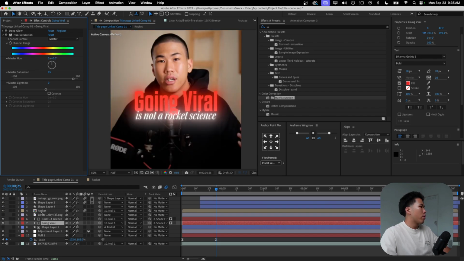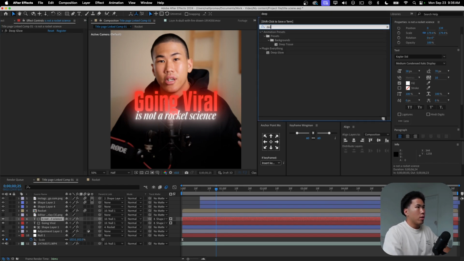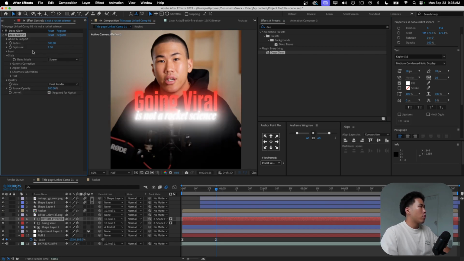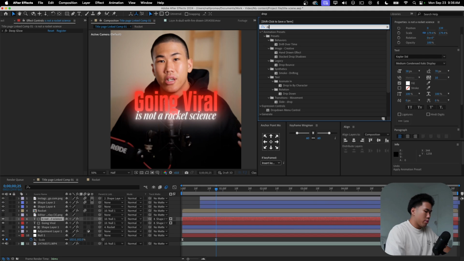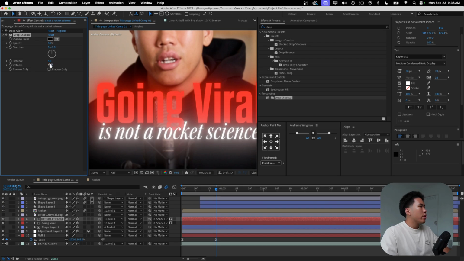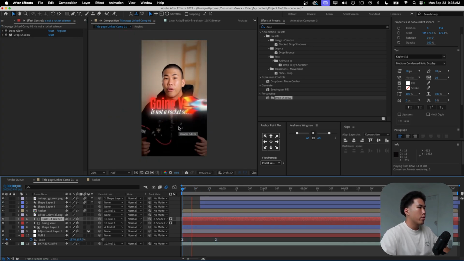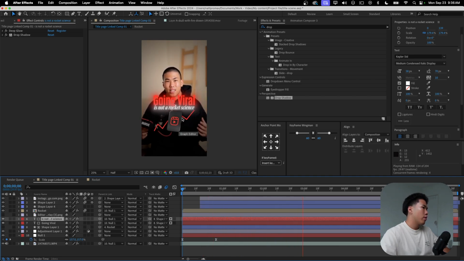And then the rockets, let's add some drop shadow into it to separate it from the main title. So, I meant to say drop shadow here. And let's bring it in here, increase the opacity and increase the softness a little bit to 37, and then that looks really good. As you can see here, it kind of pops out like that. Make sure it looks kind of separated, right? Drop shadow is important, man. Drop shadow is something super simple, but it's so creating good content is not rocket science, right?